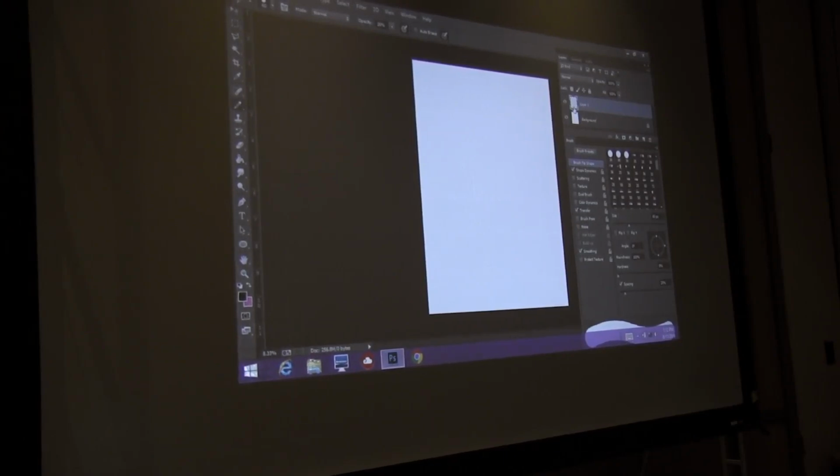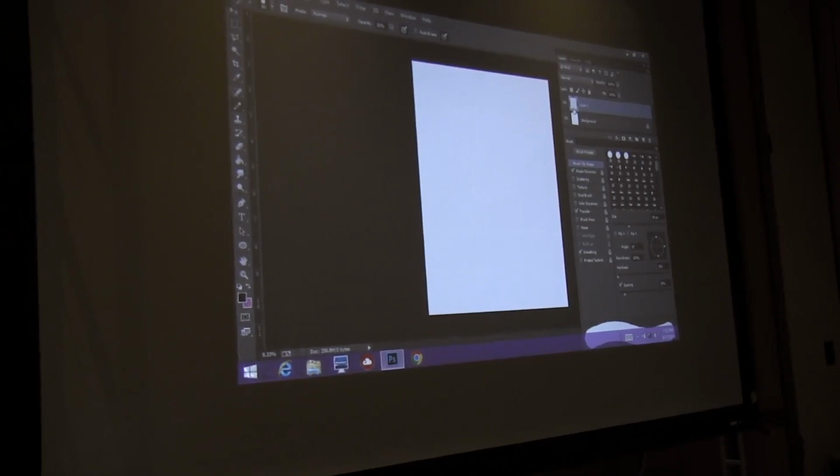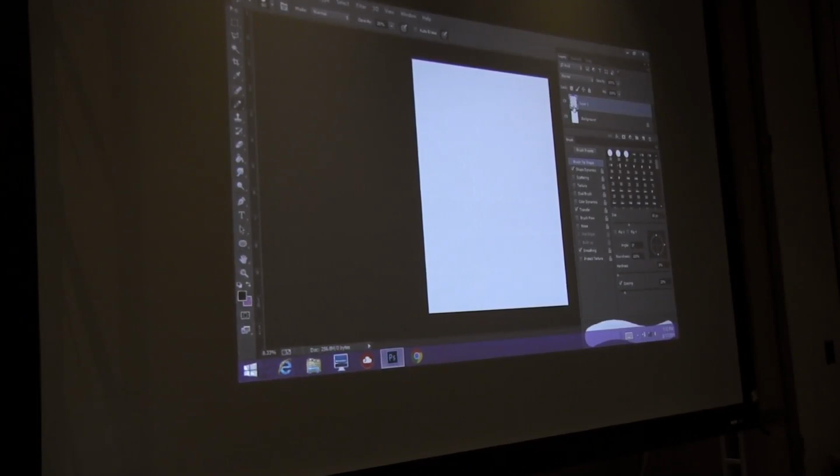And I'm sure we all know about layers at this point, so I really don't want to belabor that point too much. But for those of you who don't know, a layer is just a clear sheet, and you can put another clear sheet, and another, and just build and build. You can have as many layers as you want, but keep in mind, the more layers you have, the bigger a file you're creating. You can always collapse those layers down into a single layer, but after you do that, it's really hard to pull them back apart. So keep that in mind.